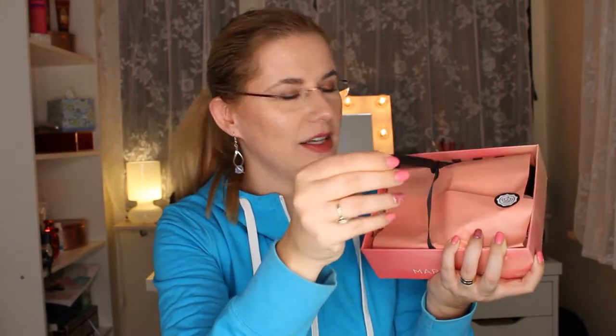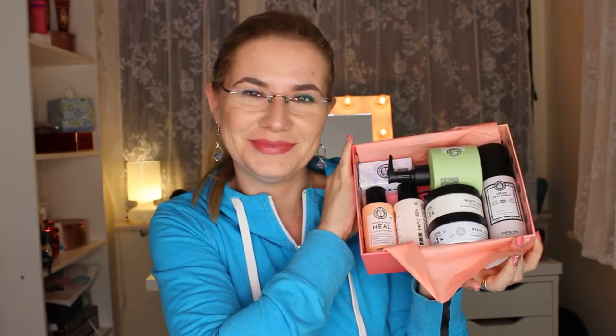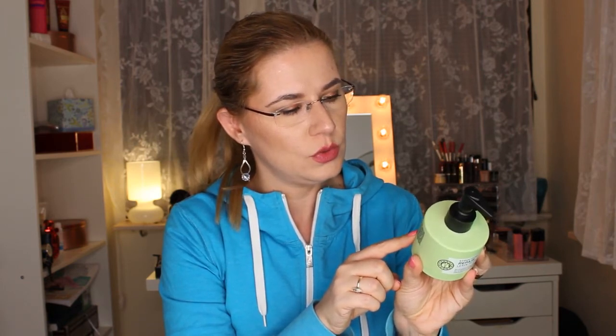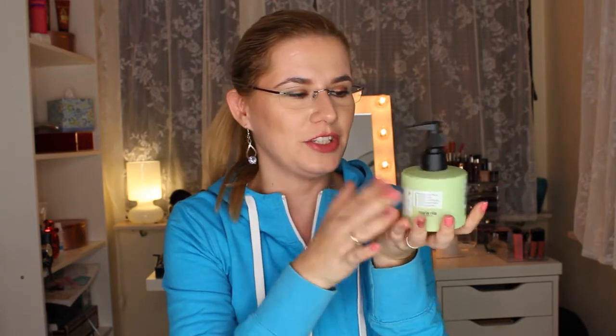Let's see what we have in here — a nice peachy shape color and it's full of hair products. From Maria Nila, the first product is this Structure Repair Living Cream. It says it should not be rinsed off — apply to towel-dried hair before blow drying or using a hair straightener. I'm definitely going to use this tonight. Look how pretty the packaging is!